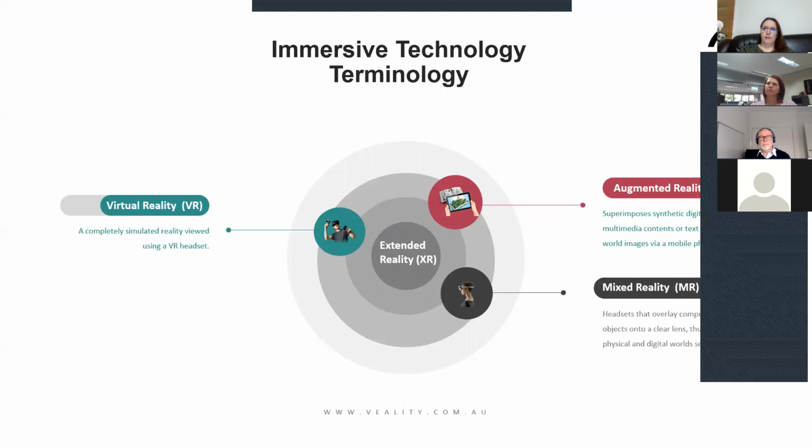And then we go to mixed reality, which is really a combination of the both, which is a headset that you would wear that leaves your hands free, that also overlays additional information, but you can see the world around you. And another terminology for this you might hear is extended reality or XR.